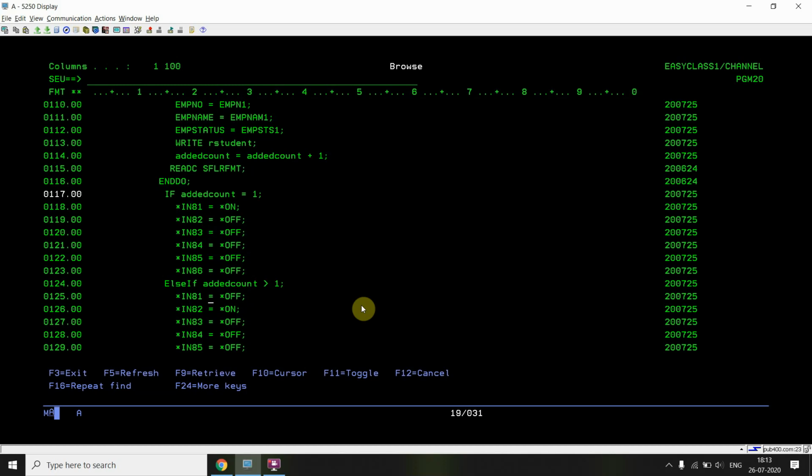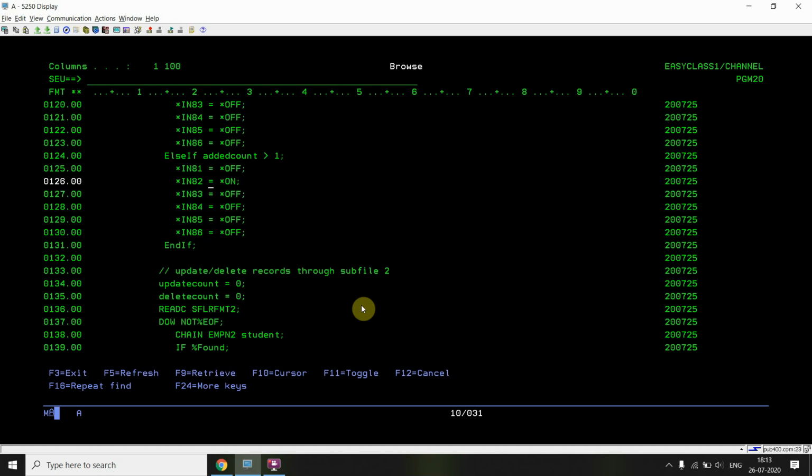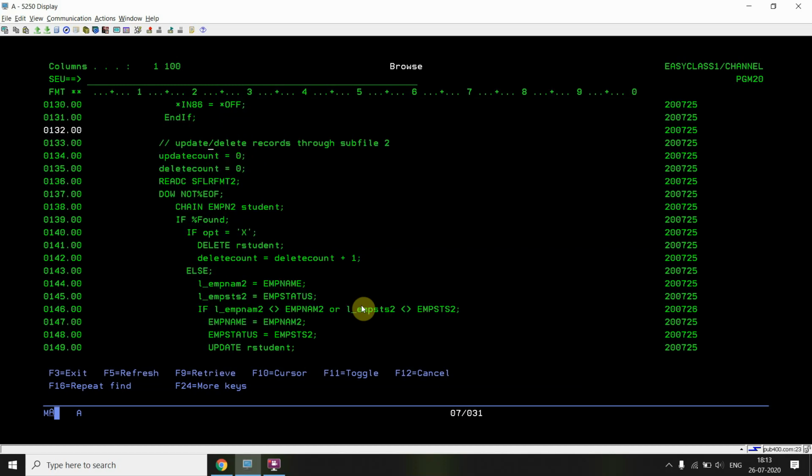If greater than 1, I'm setting indicator 82 on, so that the message corresponding to 82, multiple records added, would be shown in the footer, and other messages are off because those messages are defined in the same position. Now I'll be checking whether update or delete has happened. That's why I used the SFLINZ keyword with the update subfile also, else I won't require that. Update count 0, delete count is 0.